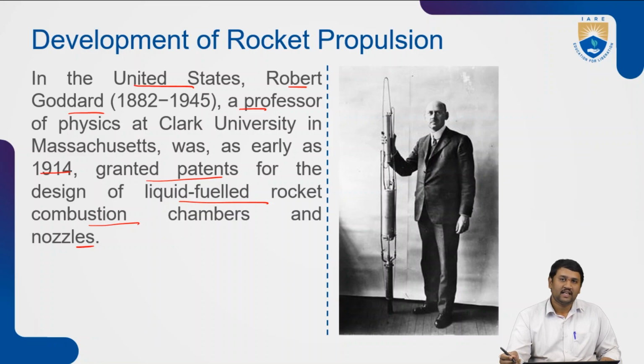Based on the mathematical equations of all the prior work by Oberth and Tsiolkovsky, he developed the physical models and experimented on those, right? Right, it's an experimental model of a rocket which consists of a liquid fueled rocket combustion chamber as well as a nozzle to validate his reasoning.